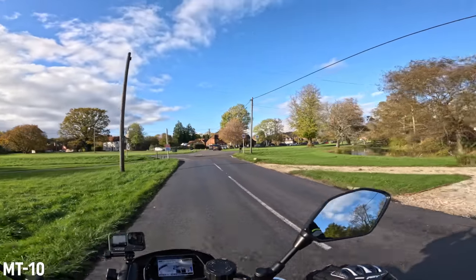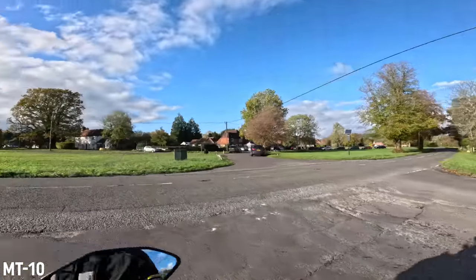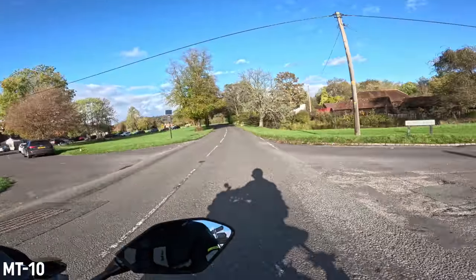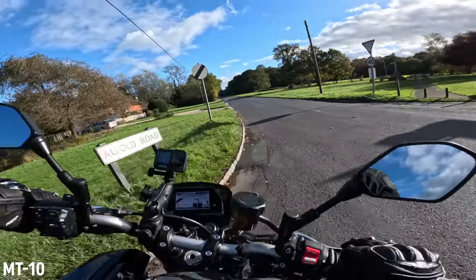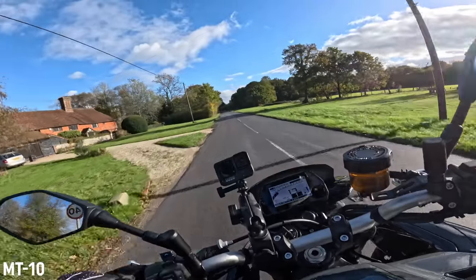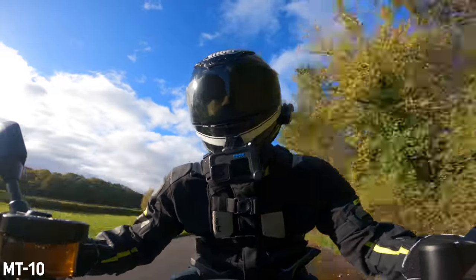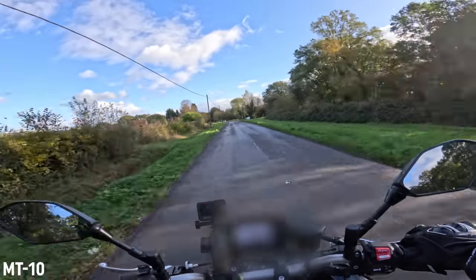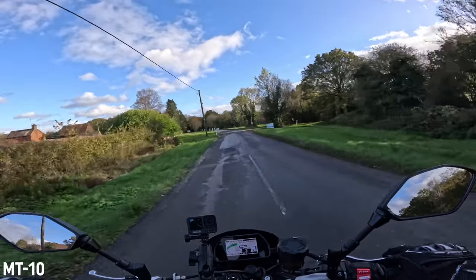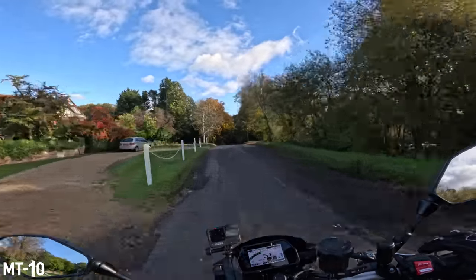There are some weaknesses in the braking and things like the mirrors, which the SP doesn't actually fix, and the turning circle is definitely based on the R1. Can I do it? There we go. But yeah. But it's when you've kind of revved it out in two or three gears and you need to brake, that's when the brakes need a little bit more bite, a little bit more assurance.